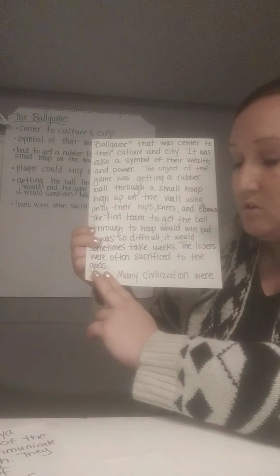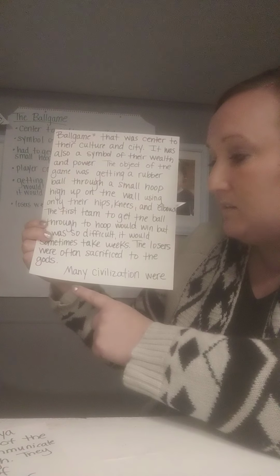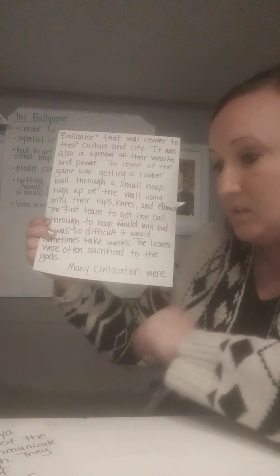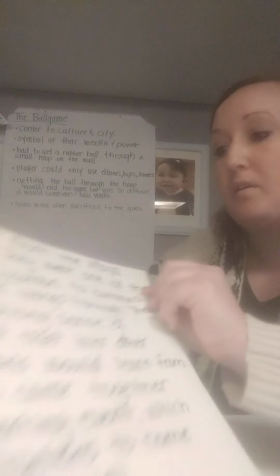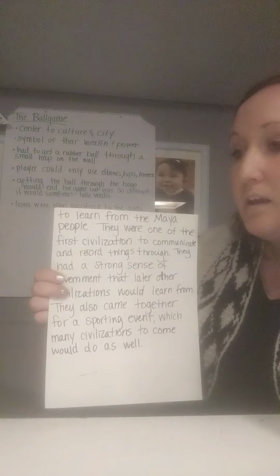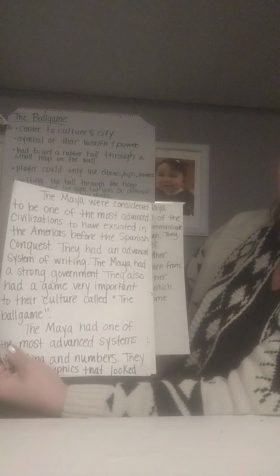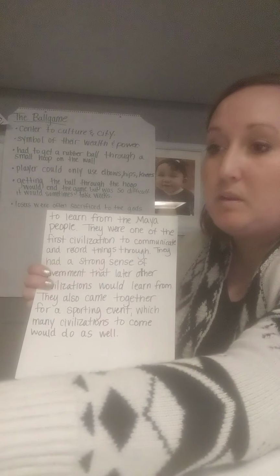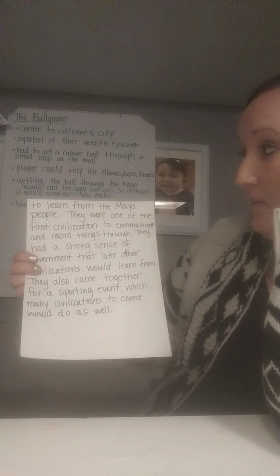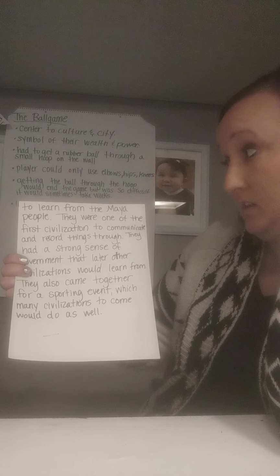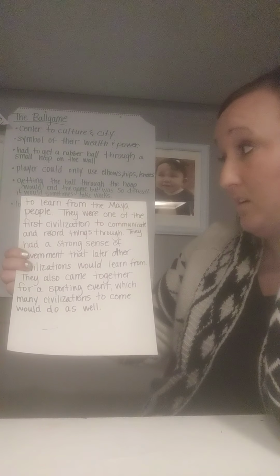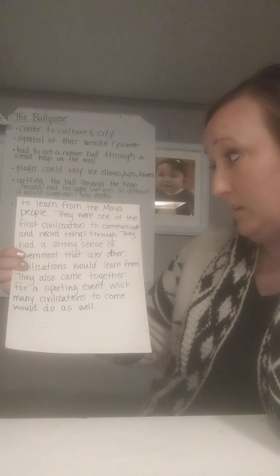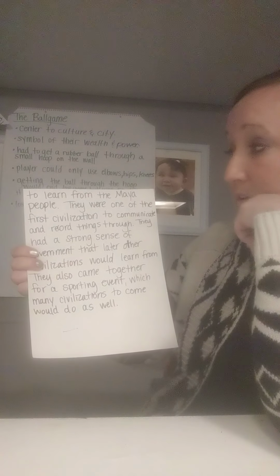So I indented, make sure you're doing that to start with. And then my first sentence, I said, many civilizations learned from the Maya people. Okay, so that's different than how I started my introduction. I started my introduction with the Maya were considered to be one of the most advanced civilizations. So I said it in a different way. I said that many people learned from them. And that's saying the same thing, but in a different way, that they were a civilization that, you know, they were advanced. They had it together, and many people for years to come learned from them. So that's how I decided to say it in the conclusion.